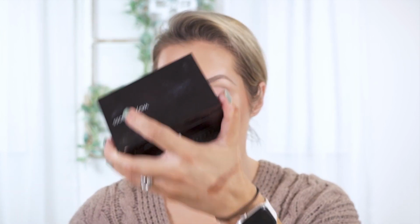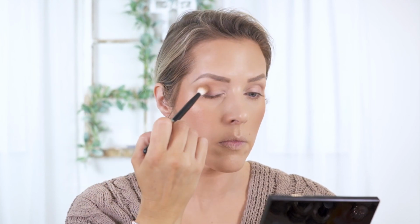Only thing I don't love about this one is that there's not a very obvious crease color because there are only two full matte colors, this brown and black. The black is beautiful. It's a great eyeliner. May or may not use it as that today. The brown is fairly dark for what I like to start out with in my crease. So I do tend to go for whatever bronzer I used on the days that I use this palette and start with that in the crease. So I'm gonna do that with my Refer 27 and the Butter Bronzer and just use that as a starting point to give a little bit of a contour to the eye.